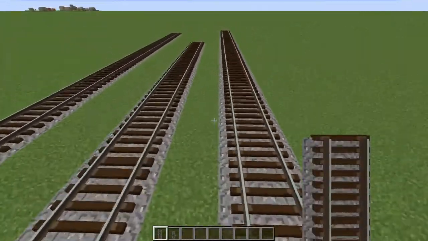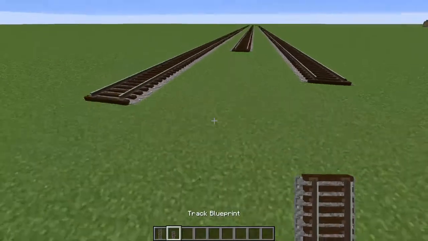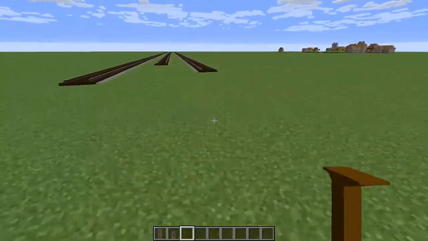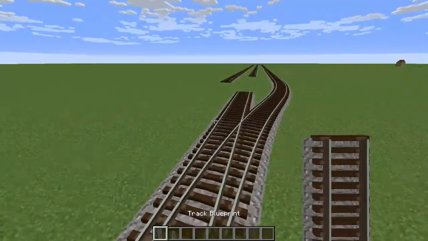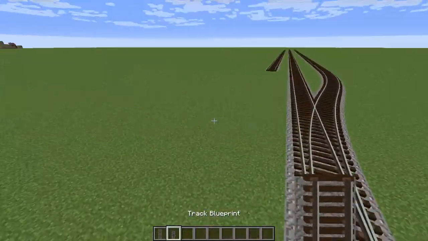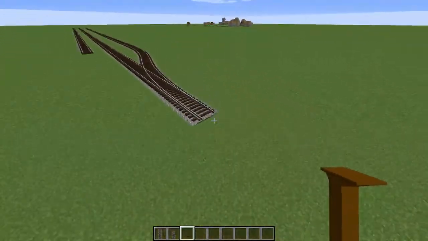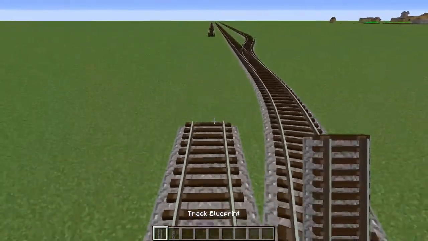So yeah, we'll have like four of them. Let's say four will be the max we'll have. So yeah, let's put that there. This will be fun for doing small bits of shunting. Okay, yep, so that's that.